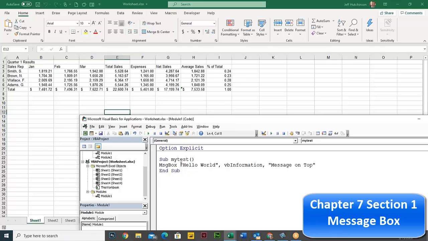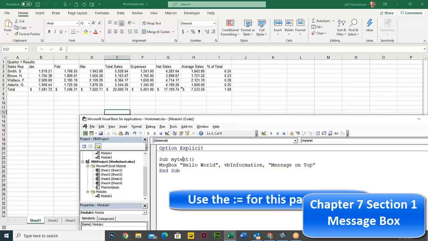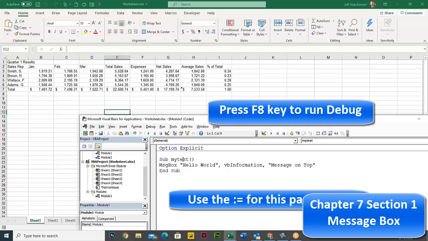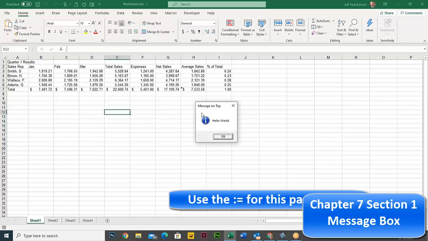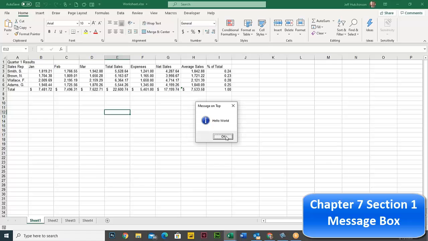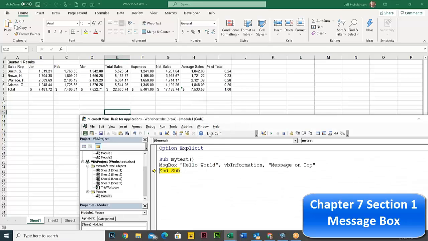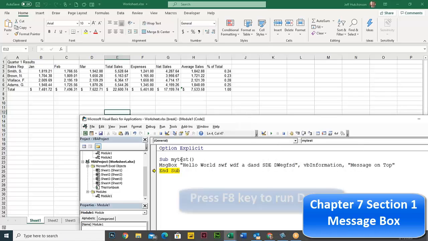Now I could put in here prompt equals, and I can put in the prompt this way if I wanted to. But if you're using just those three parameters, then you can just put them in this order, and it will recognize it and actually put it in. I'm just going to run it, and all it's going to do is put in the message on top, hello world, and puts my icon in the icon there. And that's essentially all this does. It's just sort of a final state. If you put in a lot of text in here, it just simply grows accordingly.